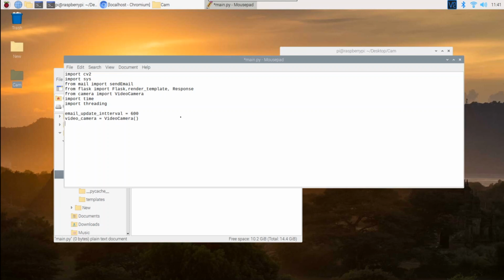Then we have object classifier. This is where we use our models that I showed you in the folder, and this is where we actually pass them.